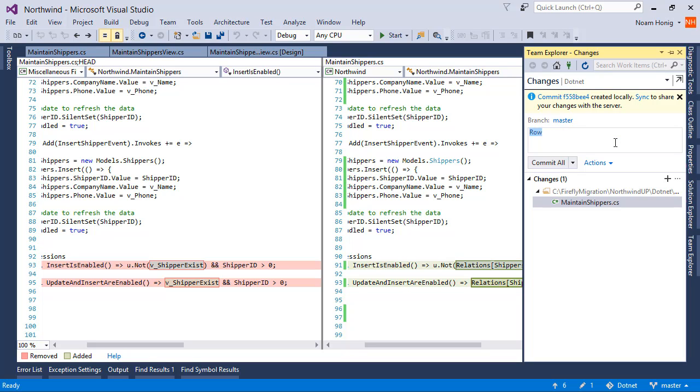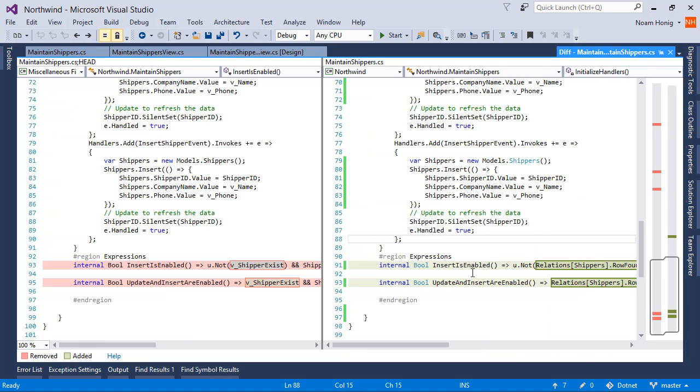So replacing NotifyRowWasFound, or success indicator as it was called in Magic, with relation.rowFound. Great.